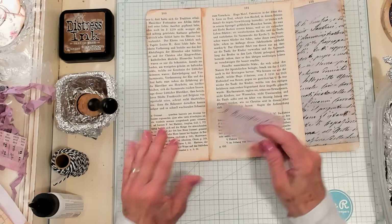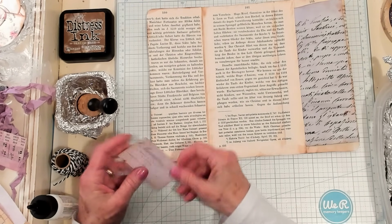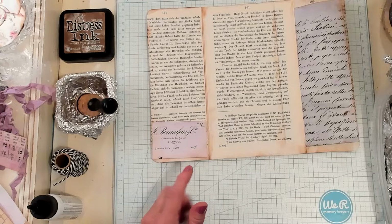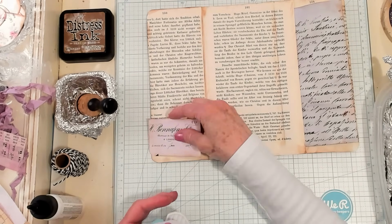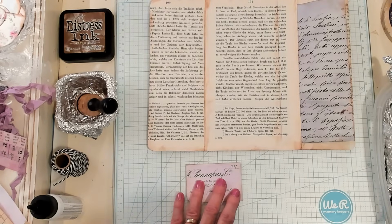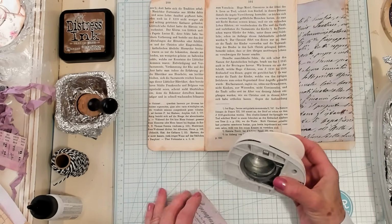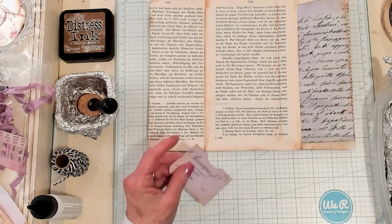I also grabbed a scrap piece of cardstock, approximately 3 inches by 2 inches, and it's going to fit right here. We're going to make a pocket right there out of that. I'm going to grab my corner rounder because I need to round this corner right here on this end. So let's round that up. And then let's take a notch right out of the middle, just to say I'm a pocket. I just like to do that. I think that's really fun. I'm a pocket. Not that you wouldn't know that that's a pocket, but it definitely says I'm a pocket.